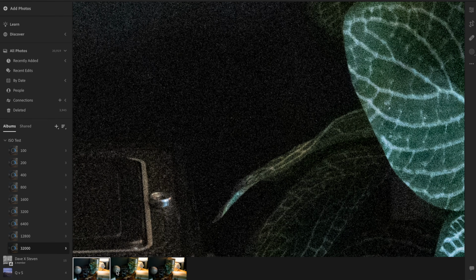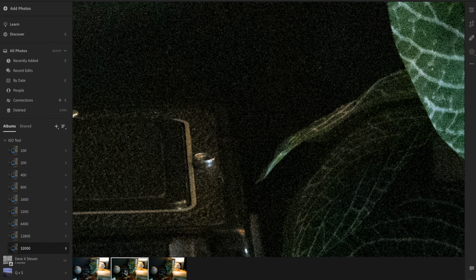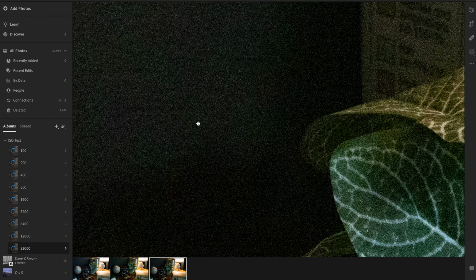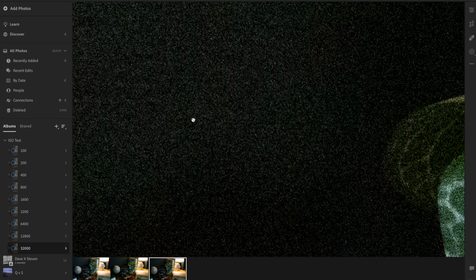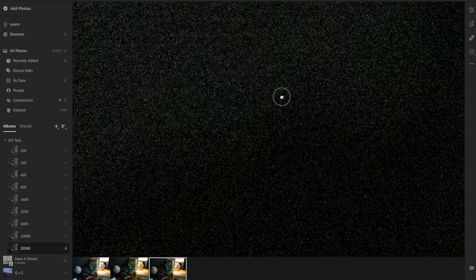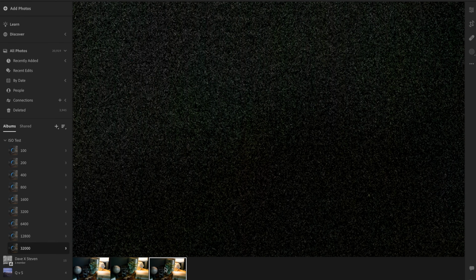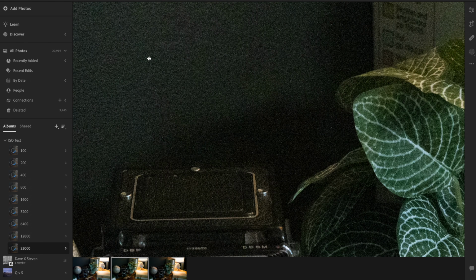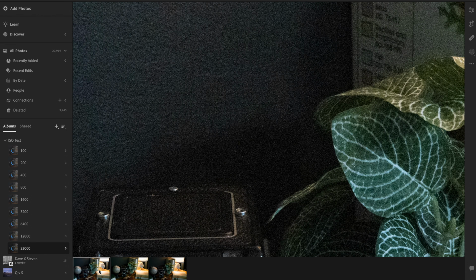Here's the 5, here's the 4, and the 3. Also bad. And the 3 starts to introduce color into the noise. I would say the 4 does as well. We start getting purple, green, and white specks. In the 4, same thing, kind of purple, green. You can really see it here. And then on the 5, it actually stays white.